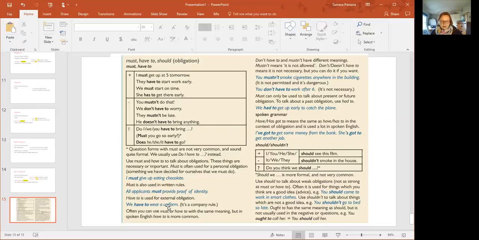So finally, you have this chart on Moodle, which came from the textbook Speak Out, which is brilliant. And have a read through this, and I will see you at your next lesson.